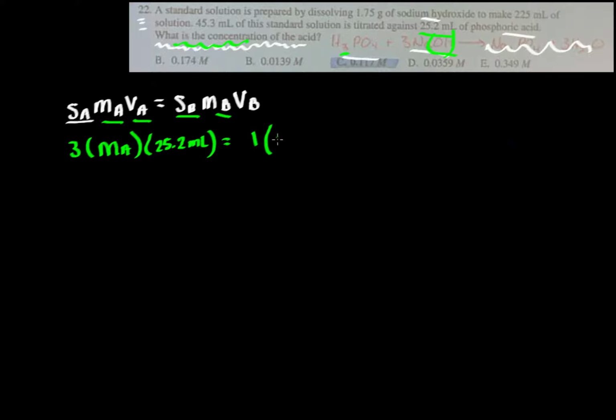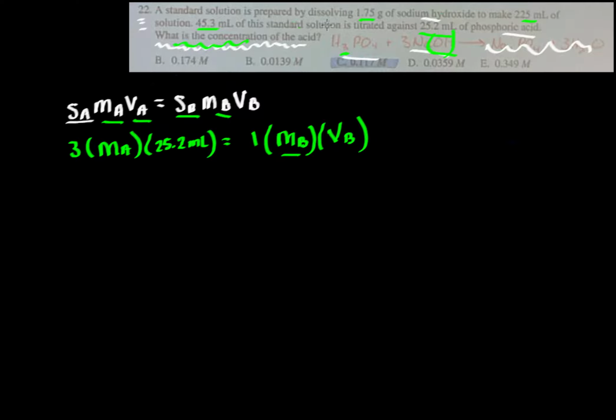They don't just flat out give us the concentration. They give us a lot of different masses, well, not a bunch, but they give us 1.75, and then different volumes to work with, so we'll have to figure that out later. Again, we have to decide which volume we need to use as well. So let's start here. The first thing is finding the concentration of our base.